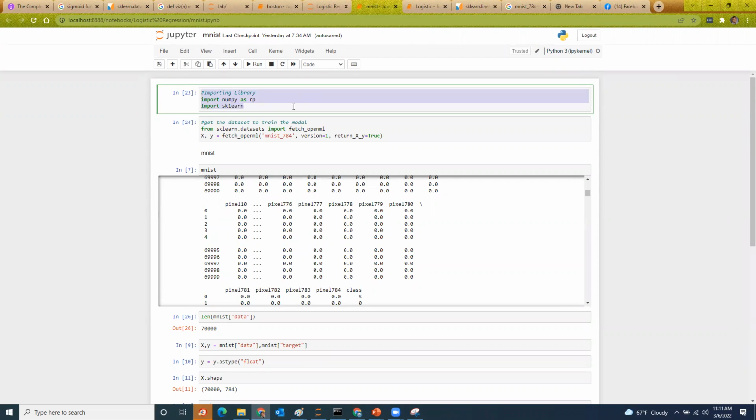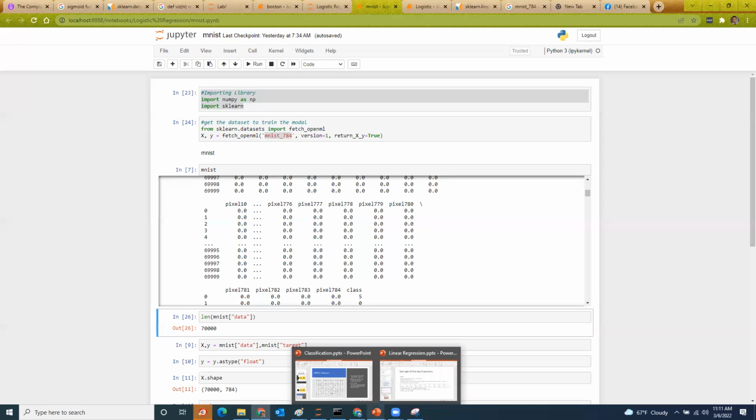And what we are doing is, first import the library, what we use it. Like the 5 steps I told you, import the library. And now we are loading the data set. In this case, there are 70,000 records we have, in different pictures. All those things are available from the MNIST data set repository.